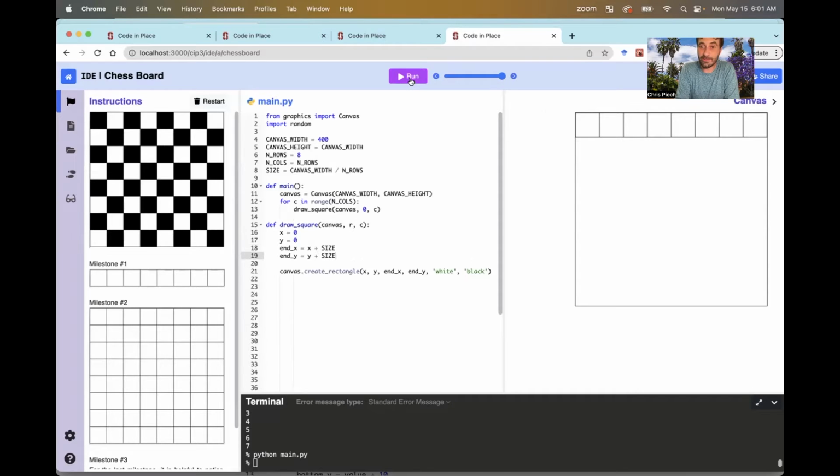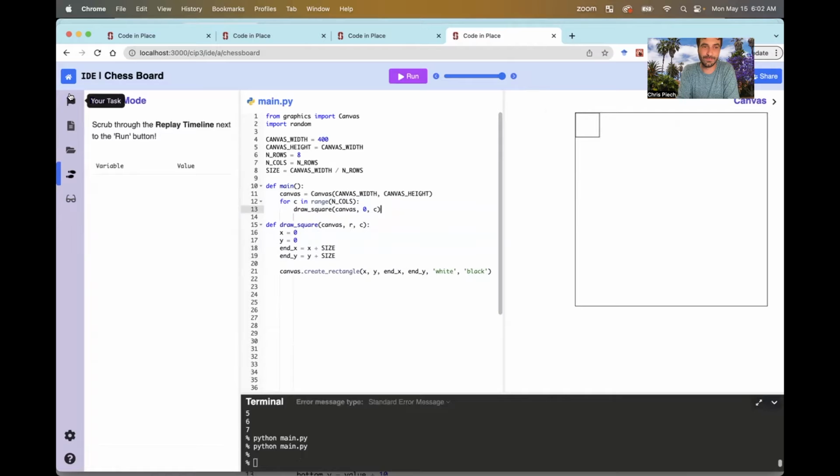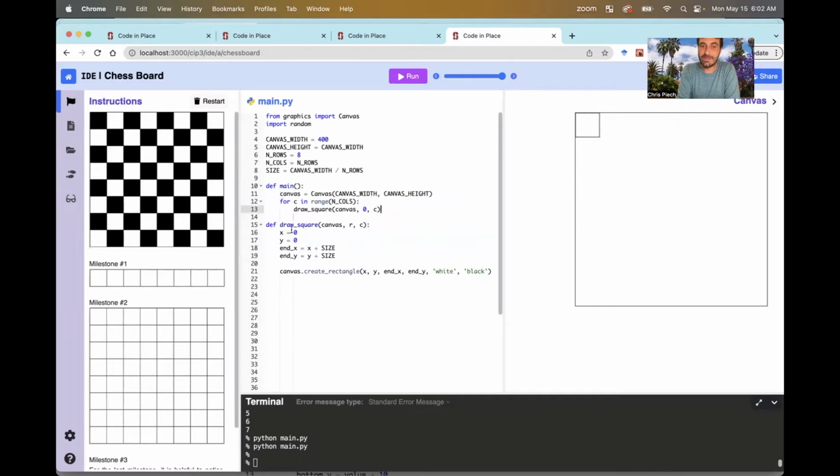So if I run this program, it doesn't crash, but it doesn't look like it draws my first row. So this is supposed to draw a single row. Instead of drawing a single row, even though it's run 8 times, it's drawn 8 squares on top of each other. And that's because every single time I call draw square, I'm actually ignoring R and C. R is just supposed to say, are you in this row? Are you in this row? Are you in this row? And column is supposed to say, are you in this column or this column and this column? This is column 0. This is column 1, 2, 3, 4, 5.